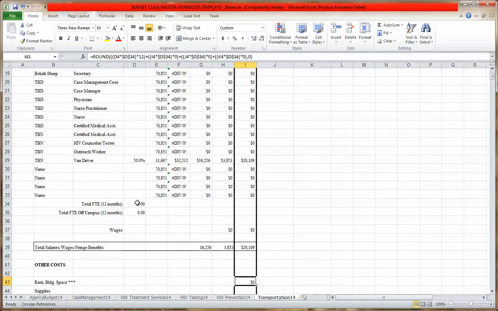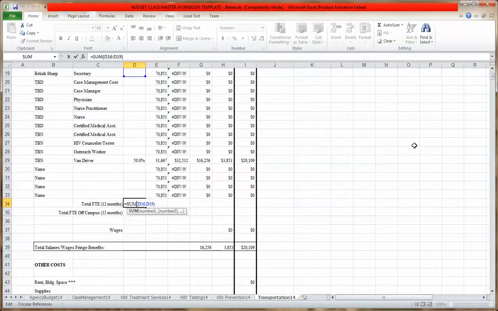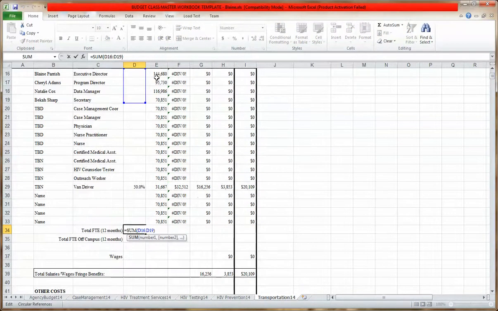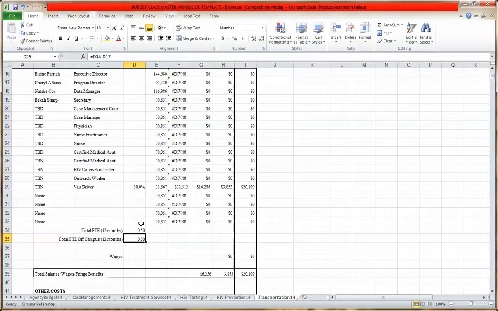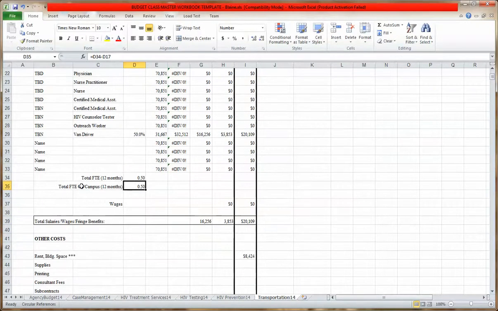So I'm going to click here because once we put in all of our new employees, it hasn't captured them. I'm going to go all the way down to the bottom in case I put in any more employees, and I'm going to click enter. And now you can see that the total FTEs, you can disregard this point right here, the total FTEs right now is a half-time person because we have a half-time driver.